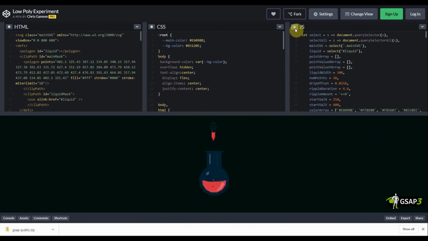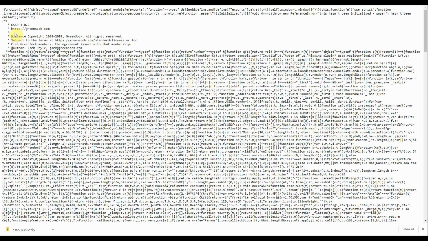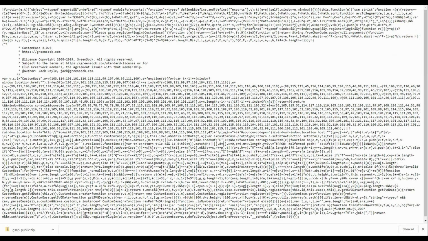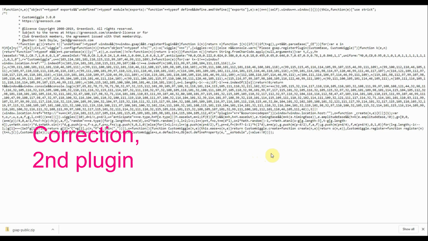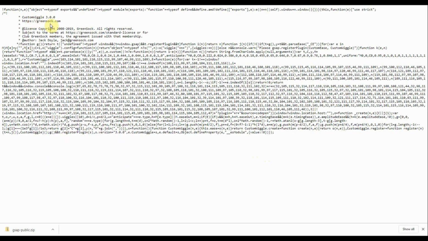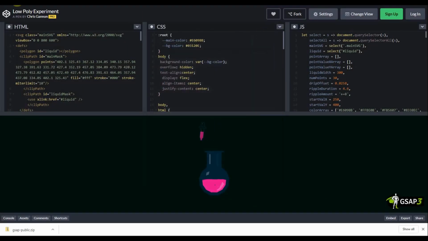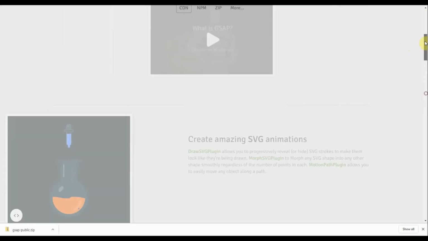And in the JavaScript file, let's take a look at what they're connected to. Here we go, the Greensock library. This is the basic GSAP 3.0.2. They're also connected to the Custom Ease plugin, the Greensock Custom Ease plugin. And the third plugin is the Custom Wiggle Greensock plugin. Here in CodePen. Yes, another neat tool that you might be interested in learning how to use.